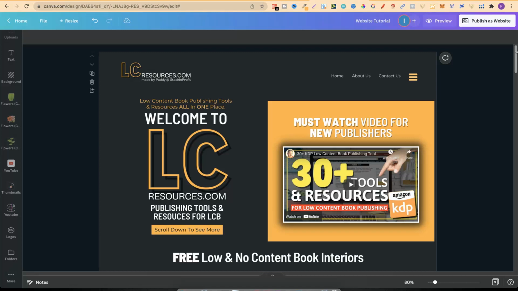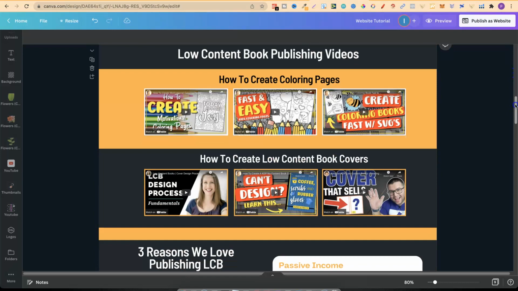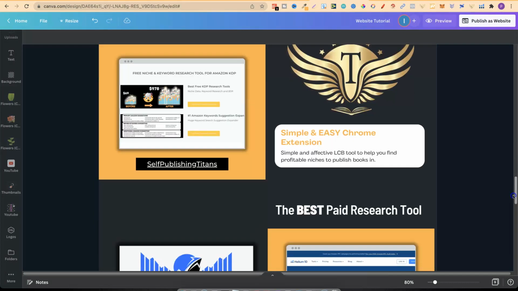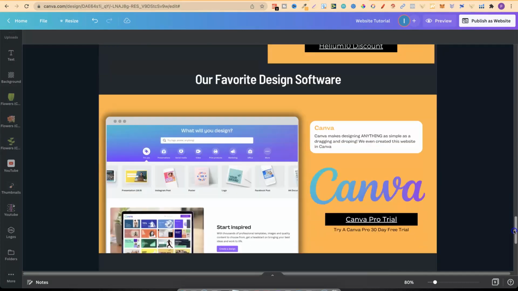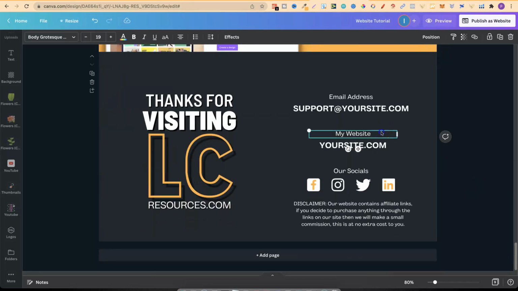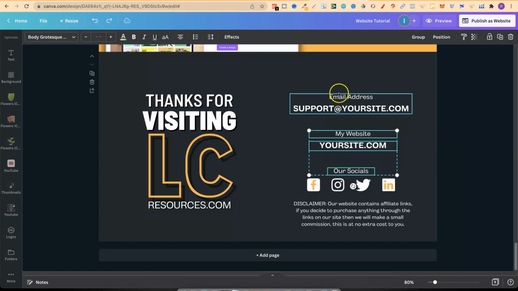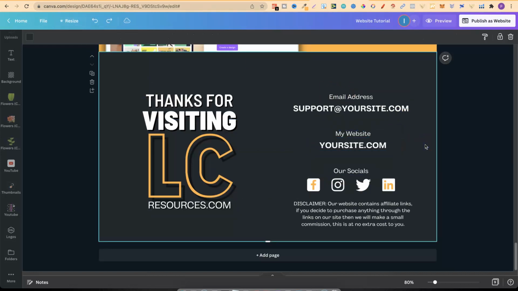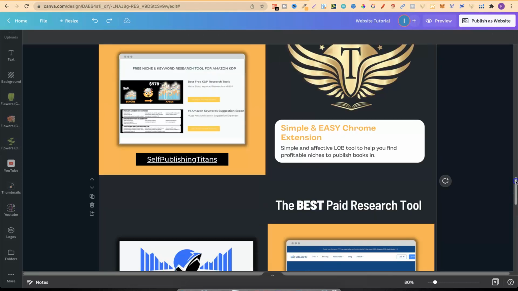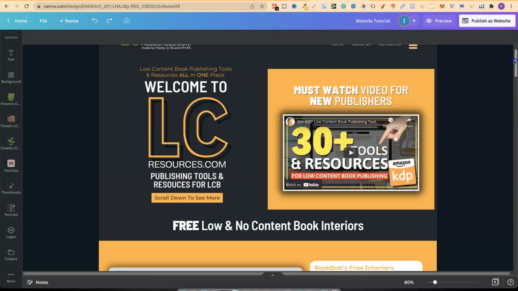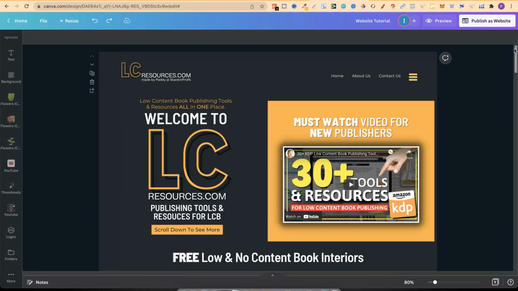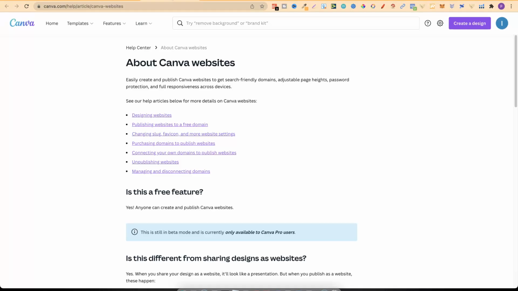So I think that's almost everything that I wanted to cover. As you can see, making websites in Canva is super simple, and designing them is very simple as well, because everything is just drag and drop. So if you can think it in your head, if you have a certain layout or a certain way that you want your website to look, then try Canva, because as you can see, you can make your websites look amazing.